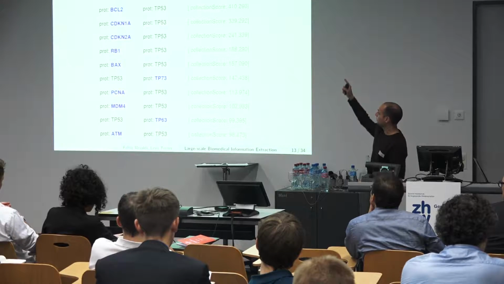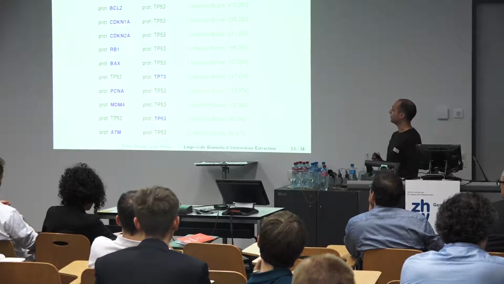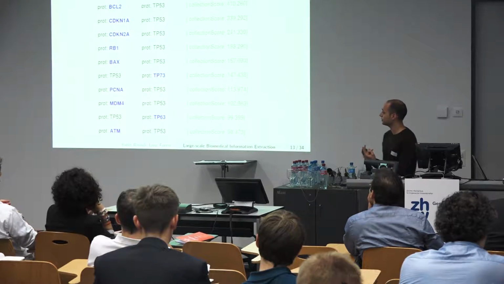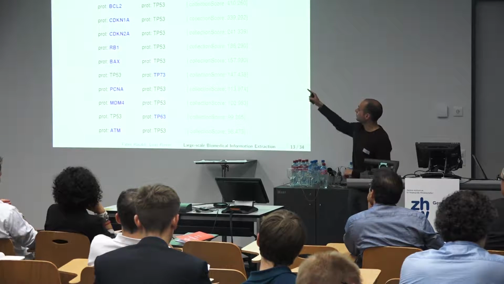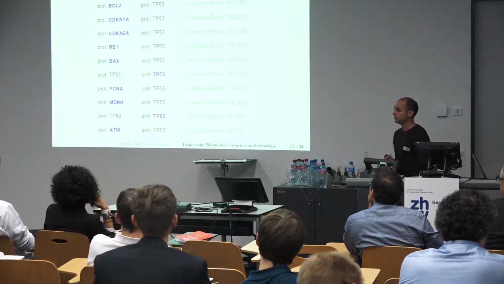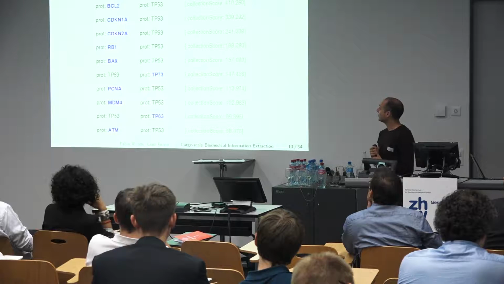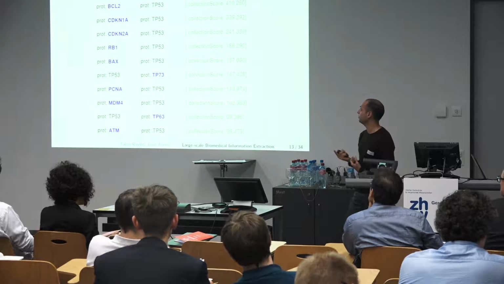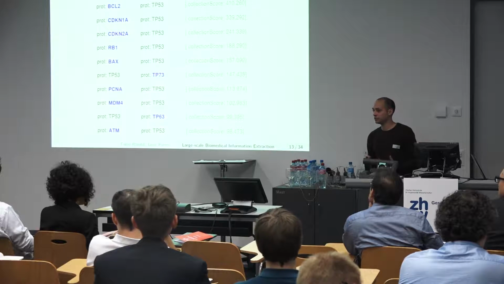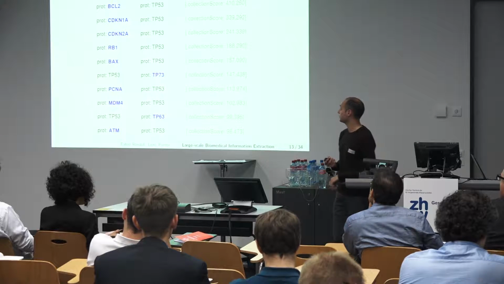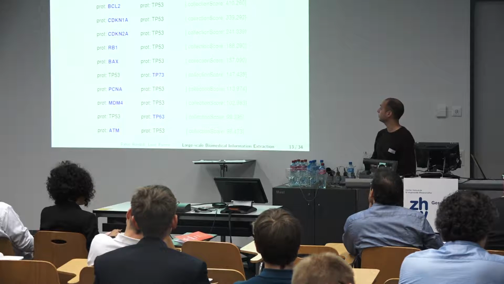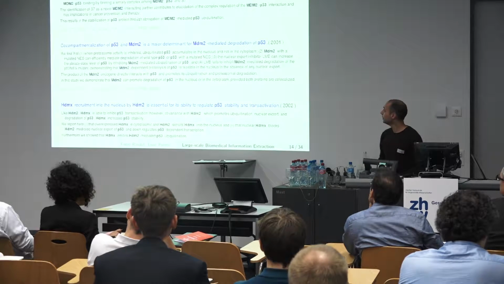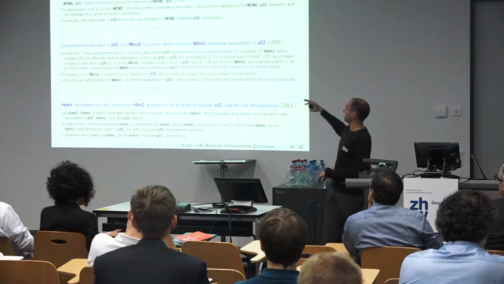We here now see a list of ranked protein partners. The blue ones are partners that are seen as highly probable to show an interaction with TP53, given the textual evidence in the collection which we have processed. When we now click on the top one, MDM2, then we get a list of documents.